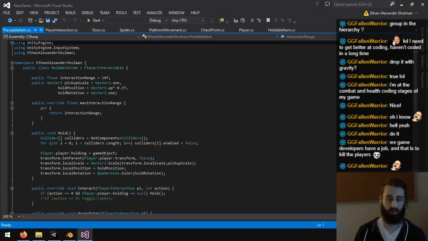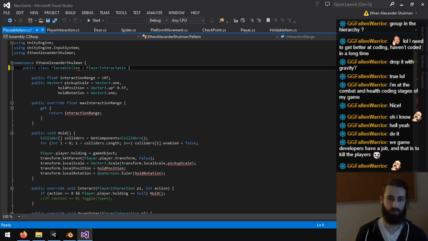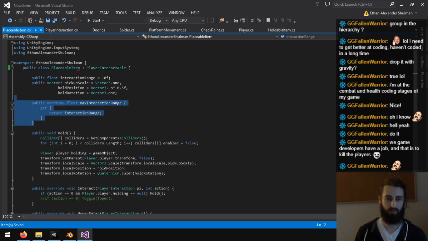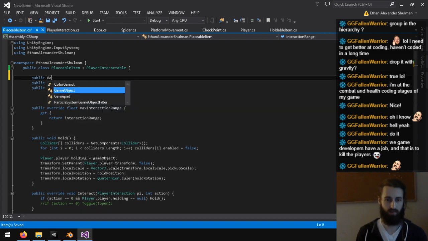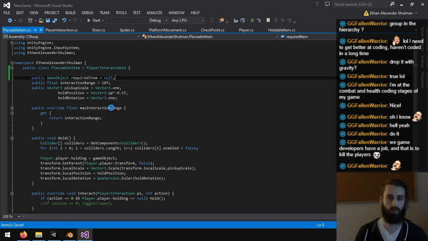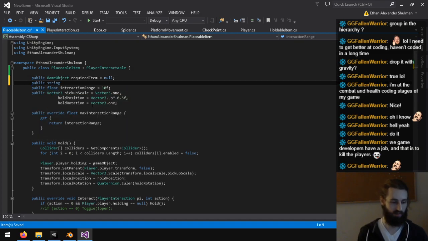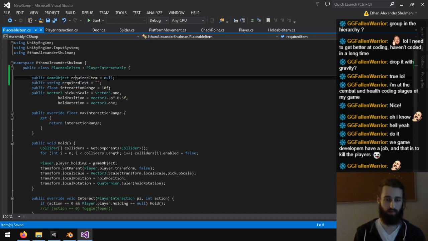So create one called placeable item, and this will be the area where you can place the item. I need to have this linked to a holdable item so that it can check whether or not you have the holdable item, so required item. So you won't be able to place this until you have the required item, and then we'll have some required text. This is what will display if you don't have the required item.